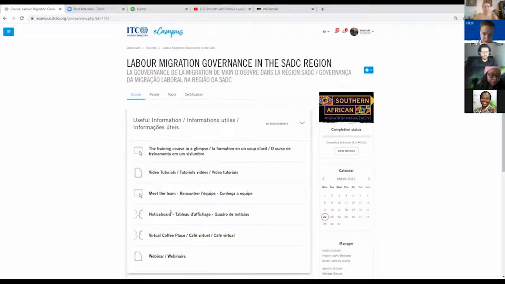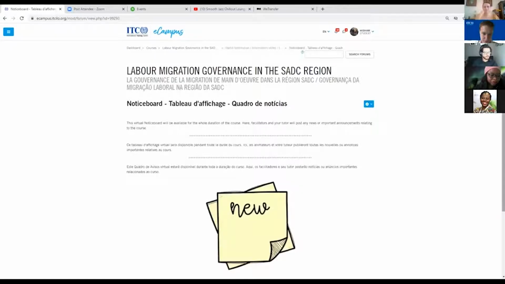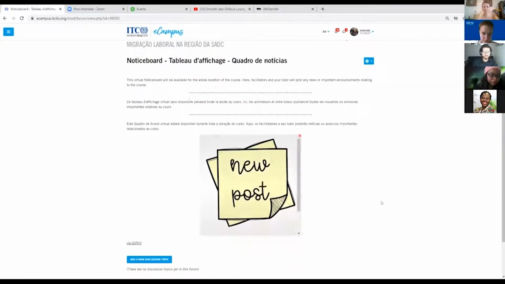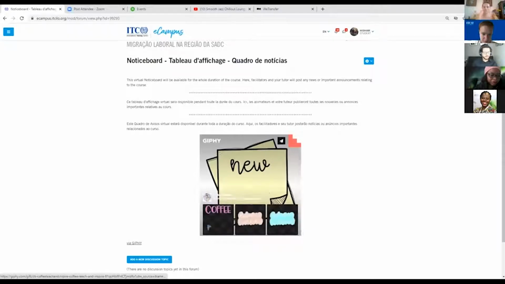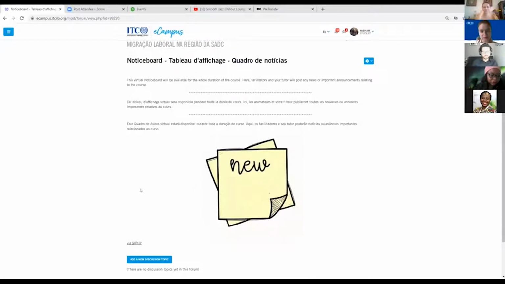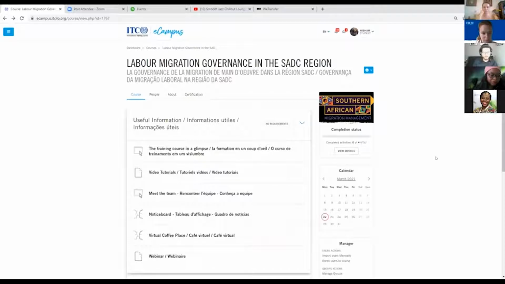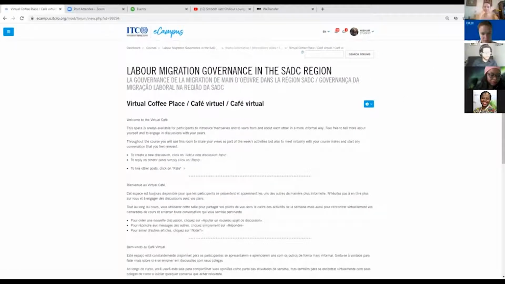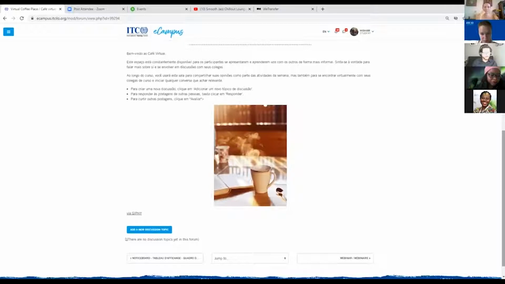What was mentioned before from Fernando and Miriam are these two areas, which is the notice board, which is where we'll be posting some valuable information, some valuable documents to read, some valuable added material that is to supplement the course. This is where you'll be able to find it, and you can add a discussion topic pertaining to that argument. For example, Miriam might ask you about what is the most challenging aspect of labor migration in your country, and this is where you'll be able to add and comment to that. But that's in terms of questions and discussions of the course itself. In terms of the virtual coffee, this is a space just for the participants where you can literally propose any topic you wish to discuss with your peers.